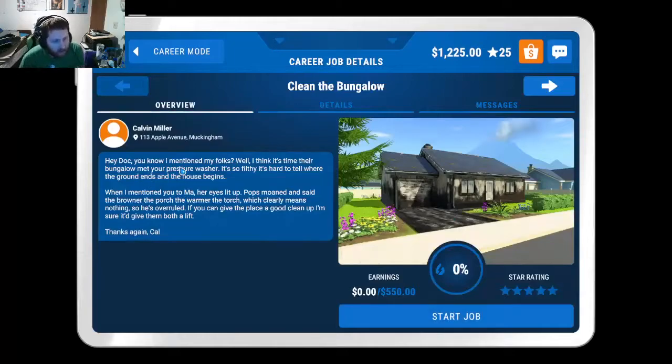Hey, Doc. You know, I mentioned my folks. Well, I think it's time their bungalow met the pressure washer. It's so filthy, it's hard to tell where the ground ends and the house begins. Oh my gosh, look at this thing. Oh, this is a nightmare. I can't tell if that's just horrible paint, if that's mold. That house is an epidemic. They need to get out of that house right now. So, anyways, when I mentioned you to Ma, her eyes lit up. Pops moaned and said the browner the porch, the warmer the torch, which clearly means nothing, so he's overruled. If you can give the place a good clean up, I'm sure it'd give them both a lift.